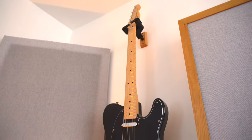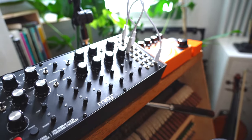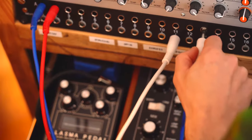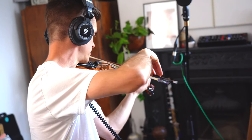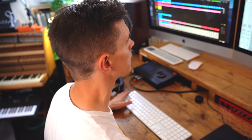We've got four Hi-Z inputs on the front. When I'm working in the studio I tend to keep my desk clear and go into the four ends around the back, but if I need to grab a guitar or a synth that isn't in my usual setup, I can go straight in the front and it's ready to go. I have all of my analog gear running through a patch bay into channels five and six of the Zen Tour. Using their routing matrix I can change anything around internally as needed. I have an Iso One Focusrite preamp going into channel seven, and the final discrete input on the rear uses the internal preamps of the Zen Tour.